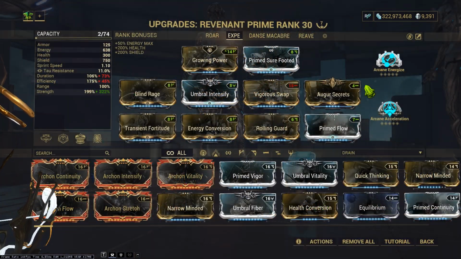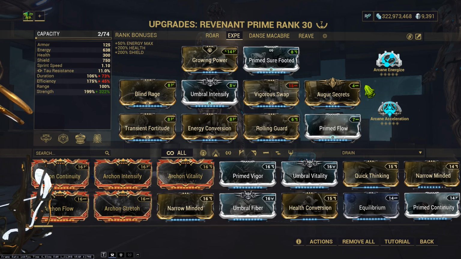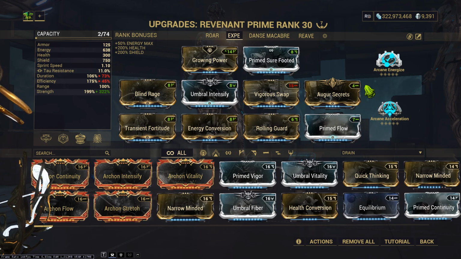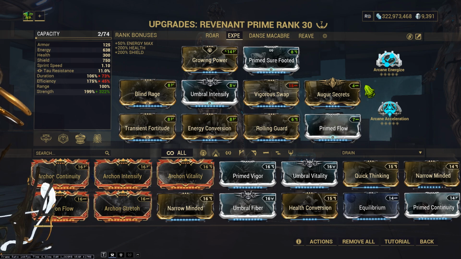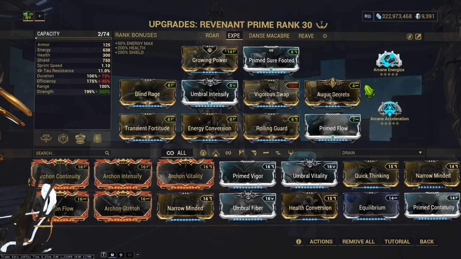All you need is massive strength using a Growing Power, Blind Rage, Transient Fortitude, Umbral Intensify, Energy Conversion and Augur Secrets. For utility we use Rolling Ward, Prime Flow, Prime Sure-Footed, and to further increase our weapon damage, Vigorous Swap. Arcane-wise I recommend Energize and any fire rate arcane suiting your weapon of choice.